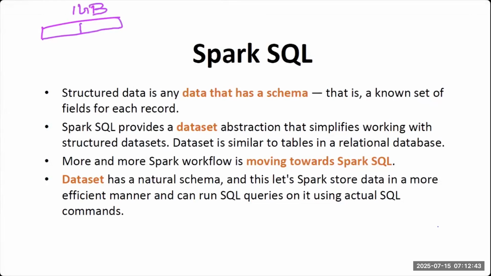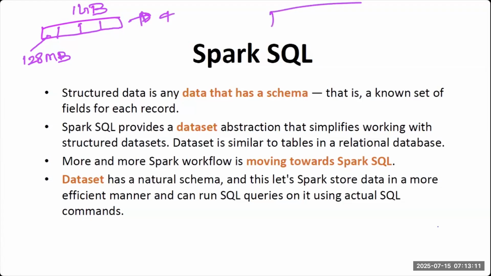Then it will be divided into partitions, and each partition is of size 128 MB. Why 128 MB? Because the default size of your block is 128 MB. So how many partitions will it create for 1 GB? It will create 8 partitions.